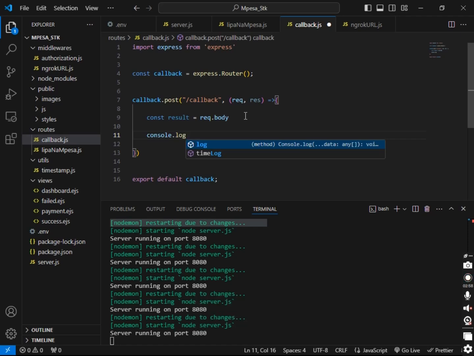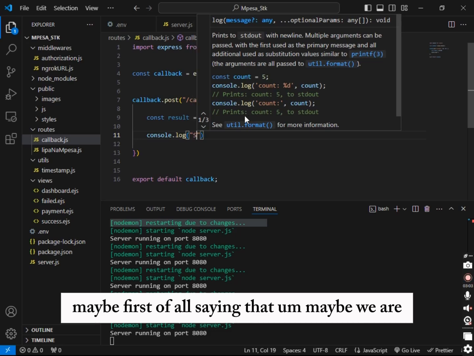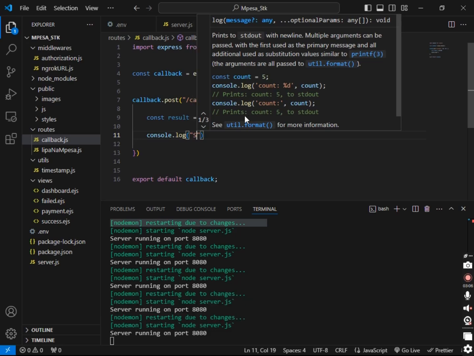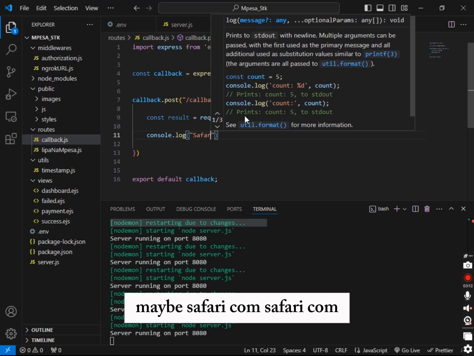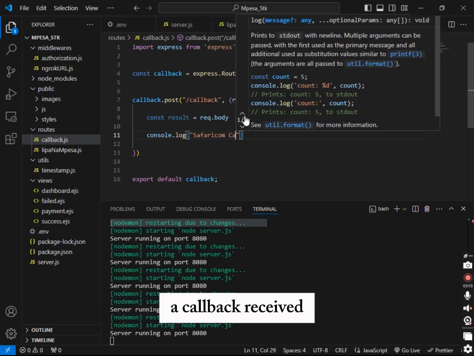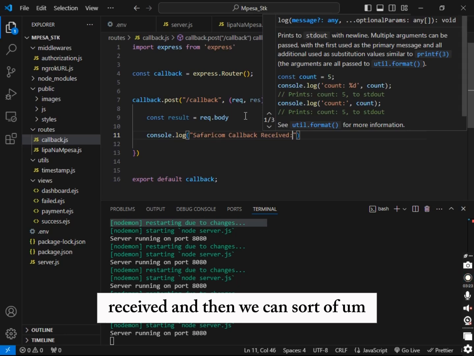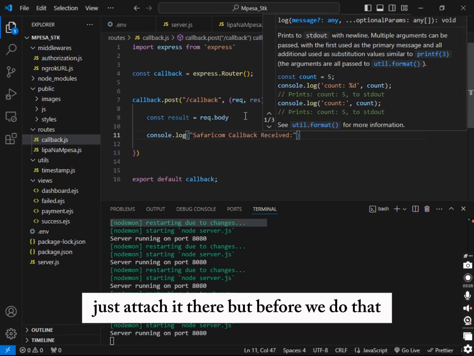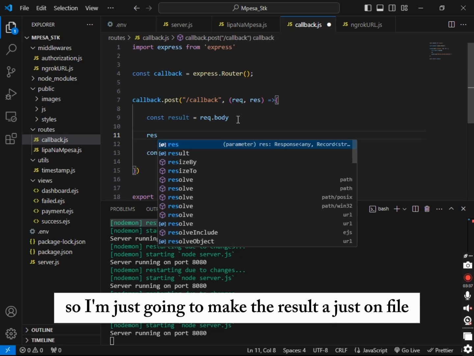We can console log the result, first of all saying that we have a Safaricom callback received, and then attach it there. But before we do that, we should make it a JSON file. So I'm just going to make the result a JSON file.